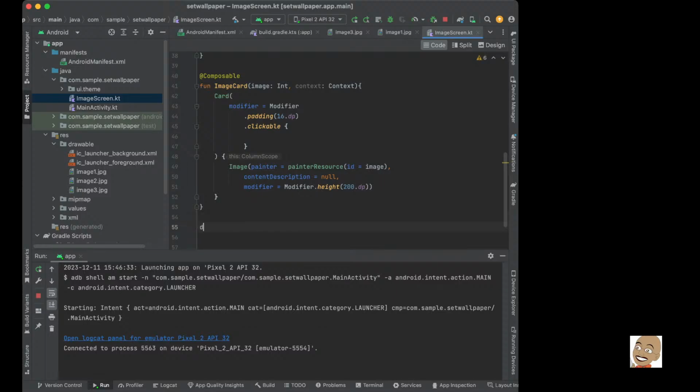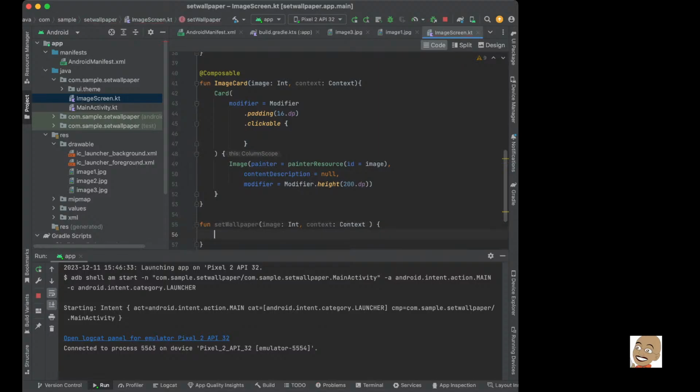This will be just functionality that will set the wallpaper. So I'm going to say fun setWallpaper, and this is also going to take in our integer and the context, just like we did earlier with the image list.